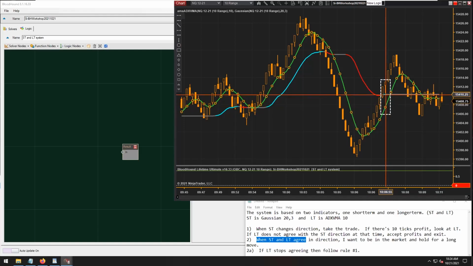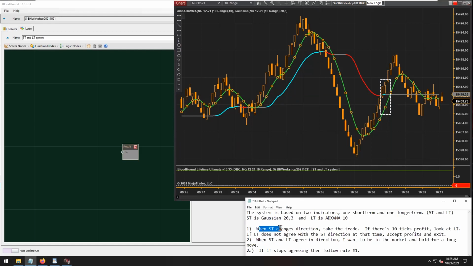So we get a 1 bar agreement, and so that would open a new position. But then the long term goes flat. So now the long term and the short term disagree, and so we would now default back to rule number 1, which is just grab 10 ticks of profit, if that occurs.